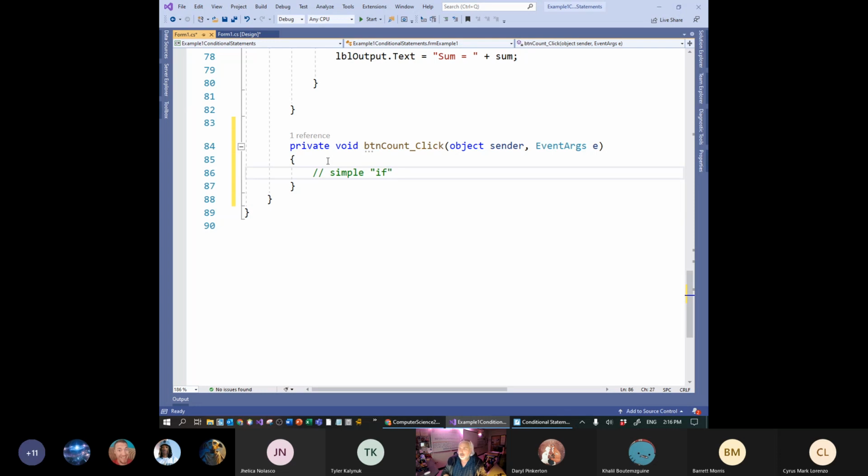To check or to test that at least one number has been entered. Because if we're going to click a button that says, I'm going to count how many numbers are entered, at least one of them should have been entered. Otherwise, the answer, of course, is going to be 0. But I'm going to make a check. I'm going to make sure that they've entered at least one number. And I'm going to do that by writing an if statement. If.